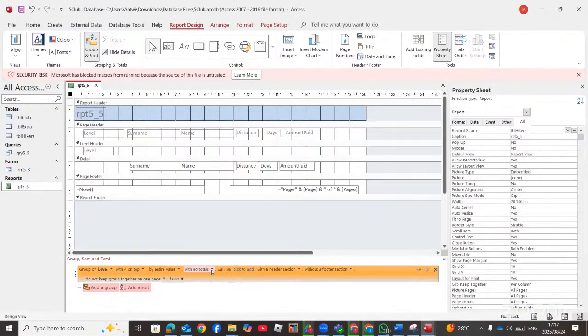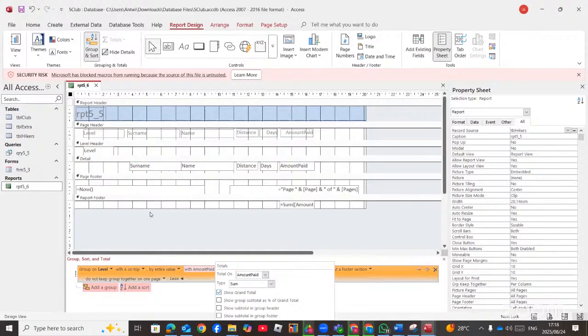There is an arrow there, you select, and they want us to find the totals on amount paid. Total amount, that means the function will be sum, and for all, so we choose show grand total. If they say for each hikers, we choose the last one, show subtotal in group footer. So this question we choose show grand total.